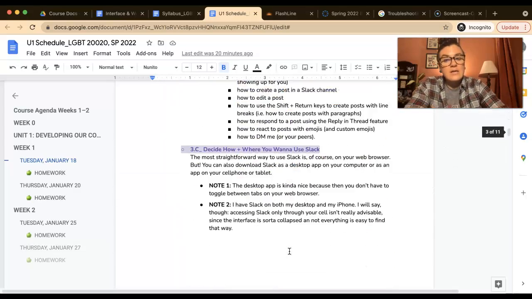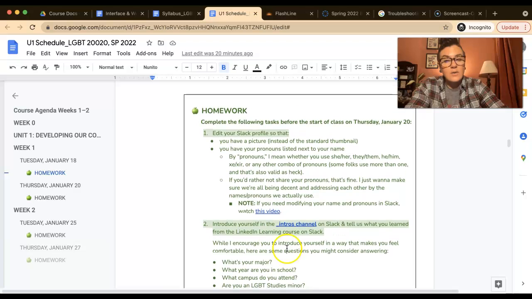The other thing to know is that when you have homework, it is going to be helpfully flagged in a text box. There's going to be green font, and it's even going to tell you, hey, this is when you need to have that done. All right, so that's how the document in general is set up.